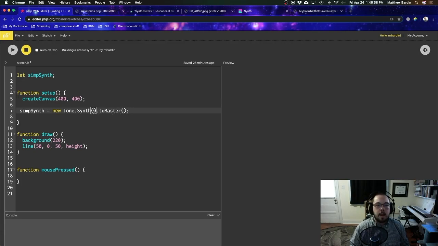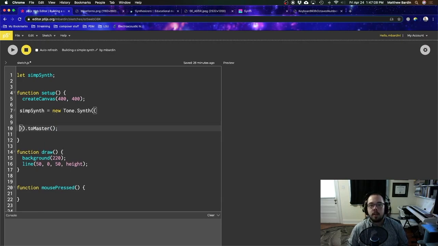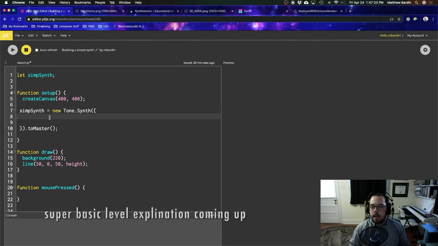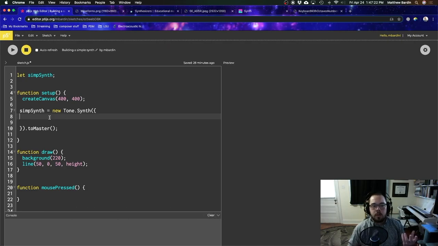So what you type in there is where things get a little bit more complex. I'm going to put in some braces, move that down just a little bit, and we're going to do some stuff in the JSON format, the JavaScript Object Notation, which, at its basest level, is essentially the parameter of the object you want to control and the value you want to set it at. There's much more in-depth stuff. I'm not here to get into that. That's not a part of the class. It's just how this stuff is formatted.